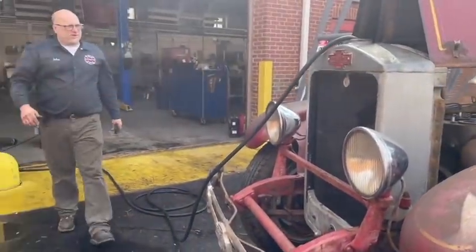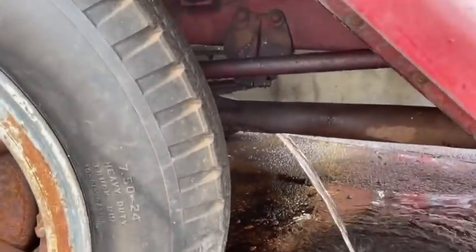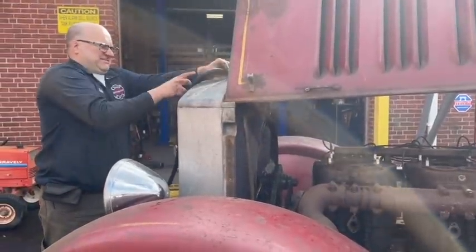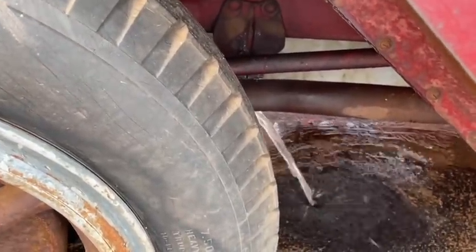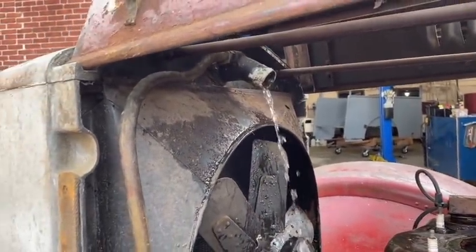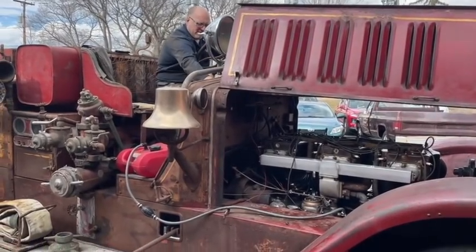All right, Barry, let's drain this radiator out of rust or whatever's going to come out. That looks really clean. Let me move it around. All right, see what that does. Still clean? Yep. Nothing wrong with that radiator. All right. Not even filling up. Barely trickling out the back of the tank. Well, that's lucky. Now that you cooled it off, we'll see if it'll start.